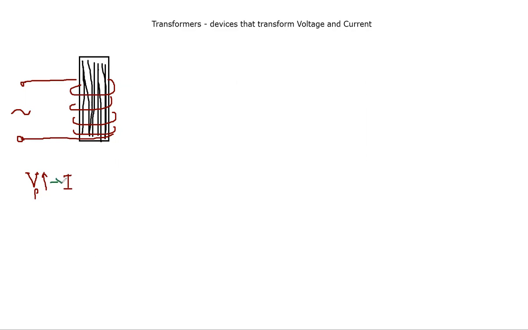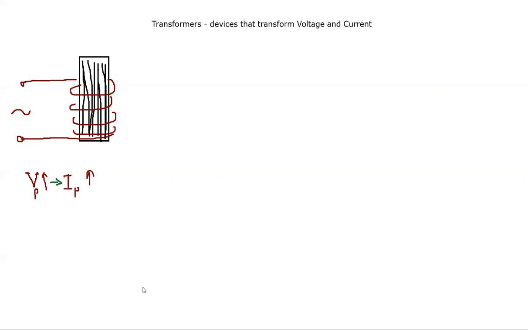So increasing voltage leads to change of the primary current, right? So what happens to the change in current? Everybody be active. So the current will go up, right? Primary coil, current goes up.